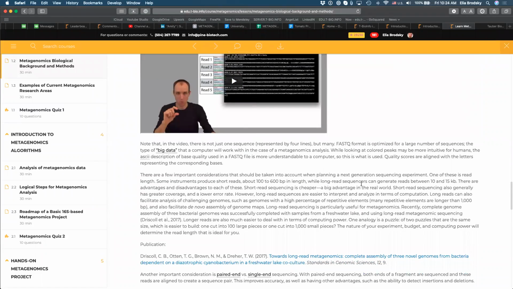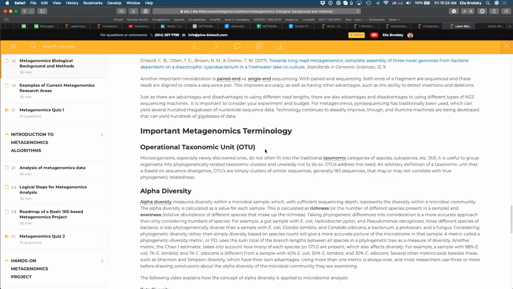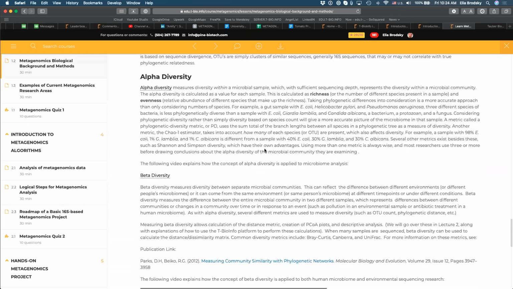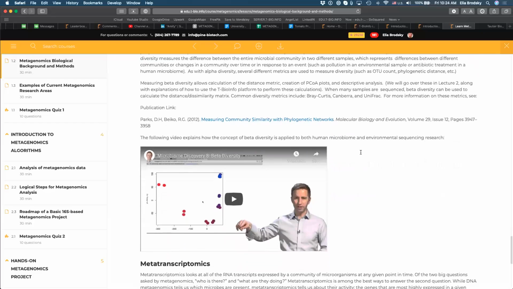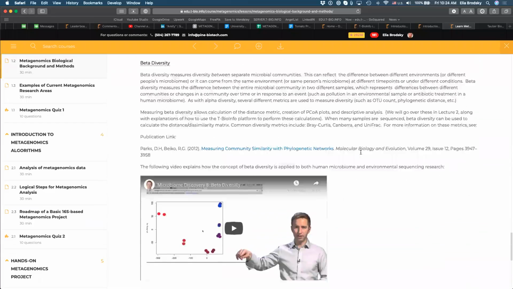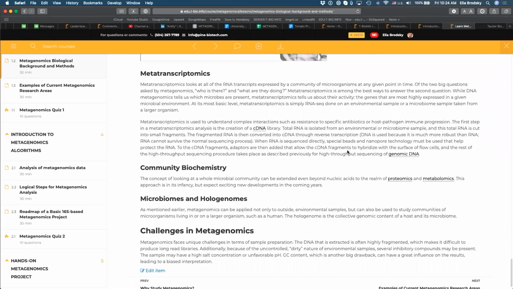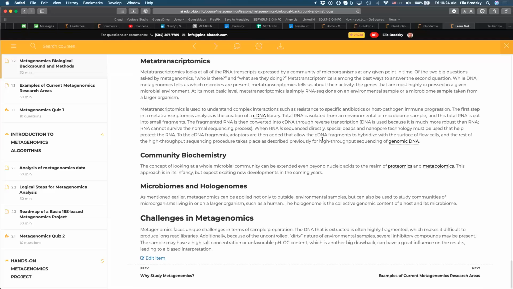You can read about the reads and what they are, and you can also see some of these terms that might not be very clear, and really learn about different types of metagenomic studies. For example, what we won't talk about in detail in this program are metatranscriptomics, biochemistry, and other important aspects of microbial genomics and microbial studies.